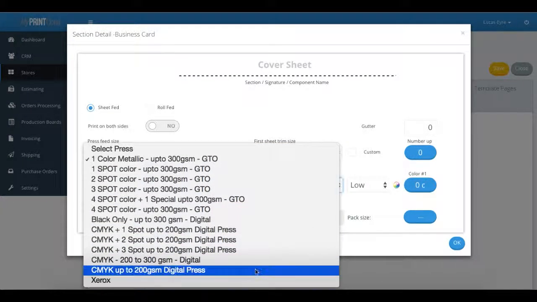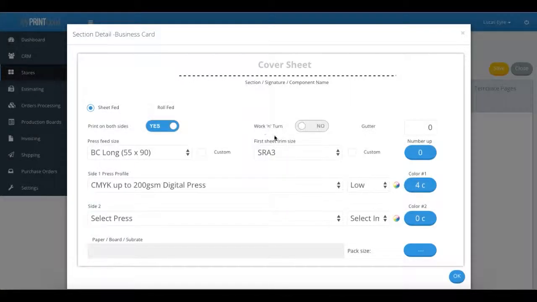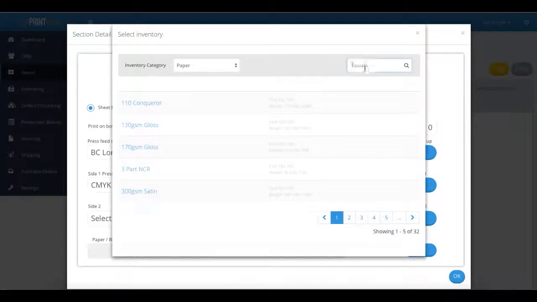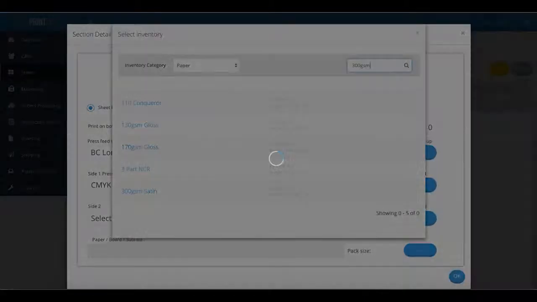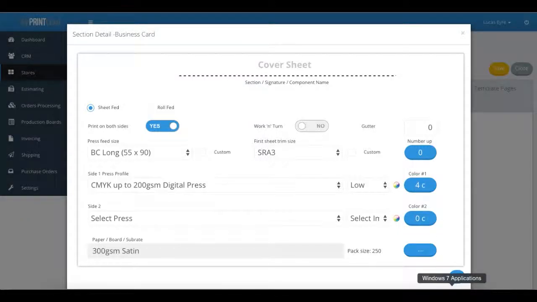And we're going to choose our press, which is a 4-color digital press. We're going to print on both sides. And we're going to select the stock. This is just a default stock for printing. You can add other stocks later. So this defines our work order.